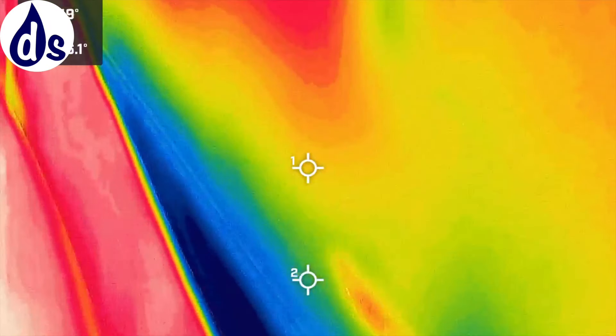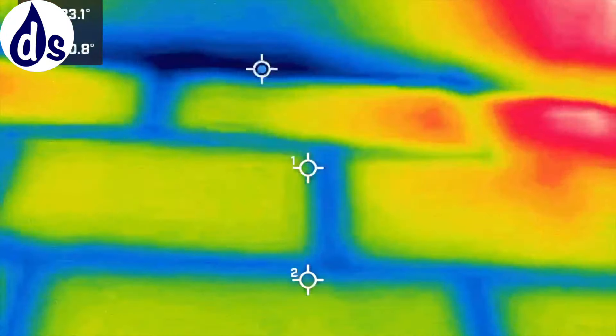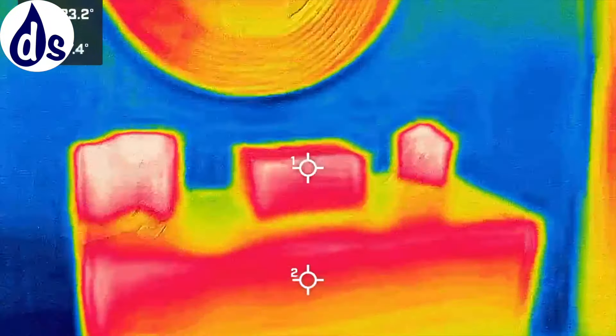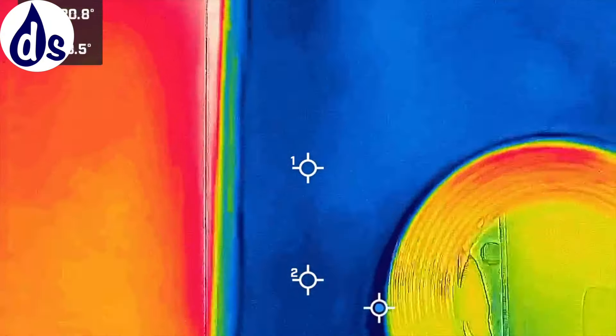Around behind the sofa, the airflow is blocked, so it gets cold — or at least it doesn't get warm. You can see all the heat in the thermal image. It's interesting to see the engineered bricks. You're getting cold in that corner because it's external on three sides, so you get a lot of heat loss there. You can see all the heat loss — that's the chimney breast, and chimneys lose heat rapidly.